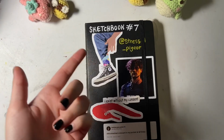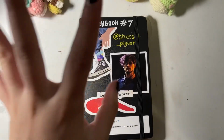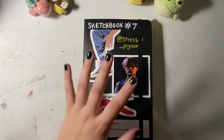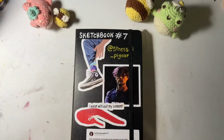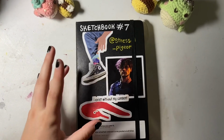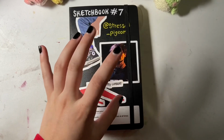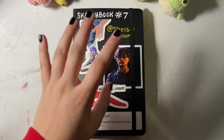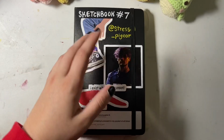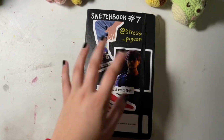I just finished the sketchbook, meaning it's time for a sketchbook tour. Now, I should begin by saying that I am not very happy with the sketchbook. It was definitely not my favorite in a while. It was kind of interesting going from a larger, really smooth paper textbook sketchbook to something small with watercolor paper.